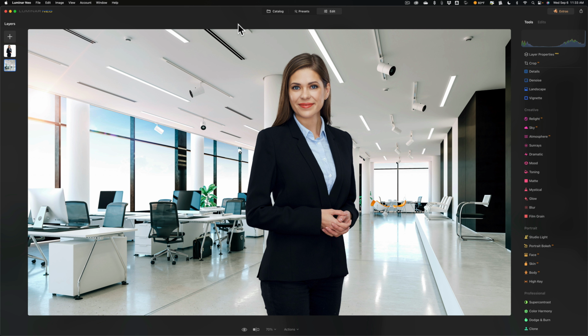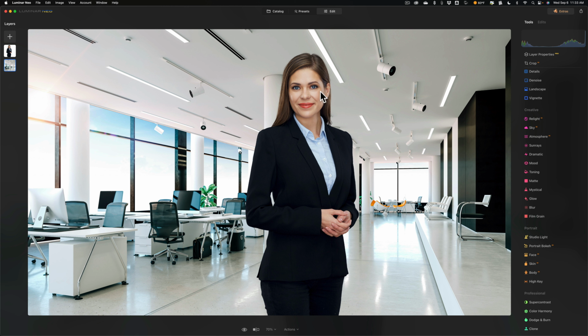Now, the first new feature I want to talk about is blur. There are actually three different types of blur you could apply to an image. In this video, since it's just really an overview, I'm going to cover one of those types of blur. In a future video, I'll cover everything you need to know about blur in Luminar Neo.